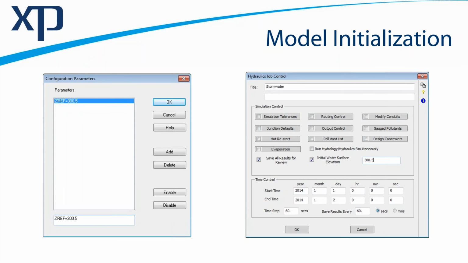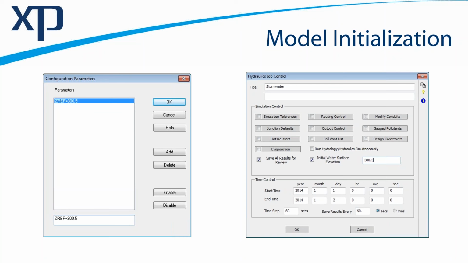Next, I want to talk about our concept of configuration parameters. Some of you know that there are many configuration parameters. Some are esoteric, some in fact are quite useful and used frequently. We've basically evaluated that the configuration parameter called ZREF equals, or ZREF for those of you not in the USA, where you can initialize a model to a certain water elevation, was used quite often, especially when you had a fixed backwater elevation and you wanted everything in the model flooded to a certain level.